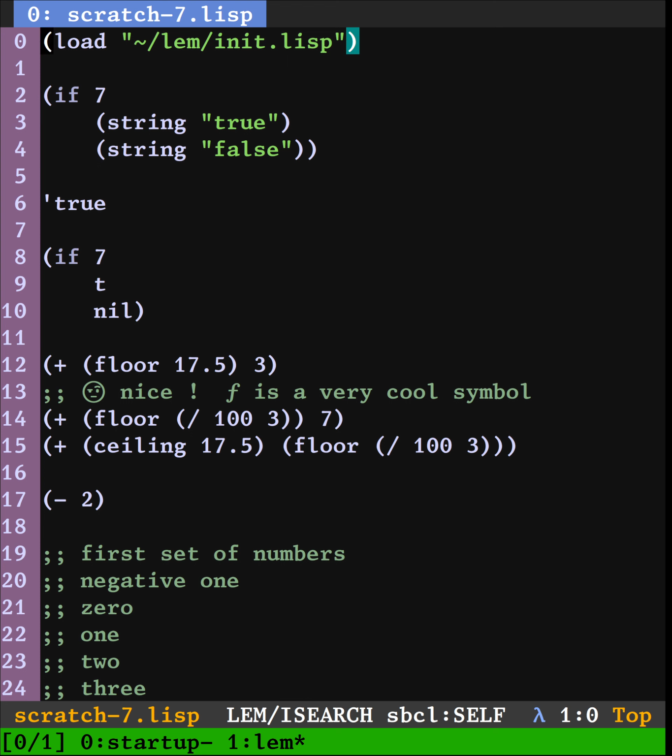Right, so let's go back. I'm going to do that again. 0, and then Control H. So what I need it to do is, when I delete a space, I need it to just move to the 0.